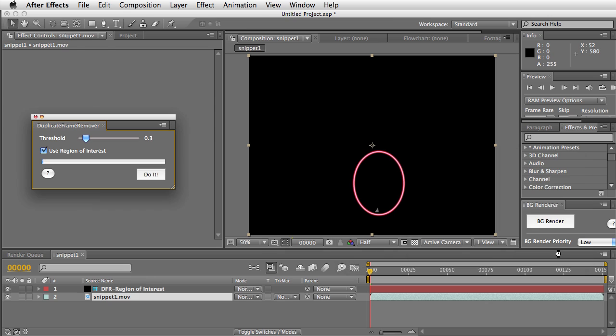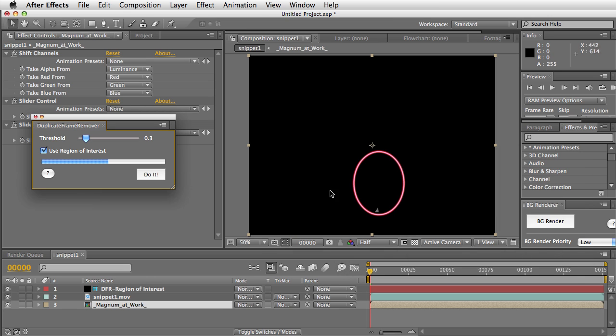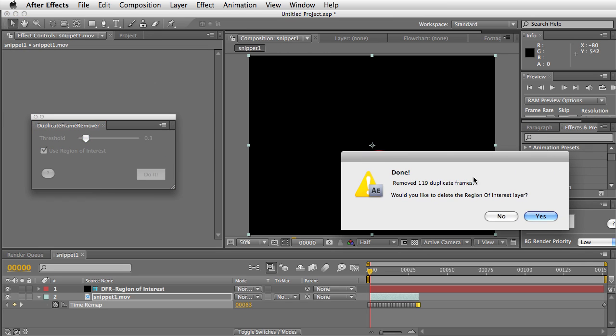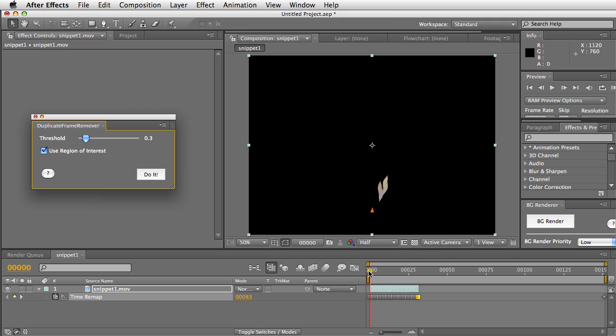Again, it's just giving me a notice it's going to take a while. So here it is working. Now, as you can see, it didn't remove all of the frames. But if we see here at the beginning, almost the entire beginning was chopped off. That's because, again, there was so little change. So it really worked well here after the fact. So how do we actually make it work with both cases?